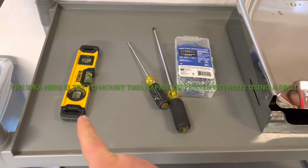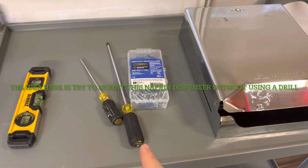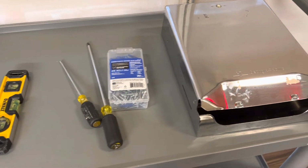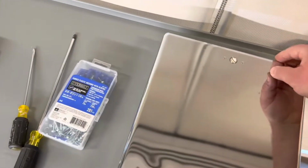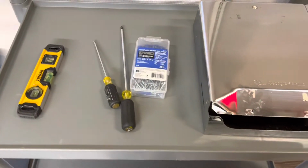Well, pretty much, I'm gonna try to do this job without having to use a drill. I'm gonna keep it as simple as possible. So what you're gonna need is a level, two screwdrivers at least, and anchors, and of course your paper towel dispenser to mount on the wall.